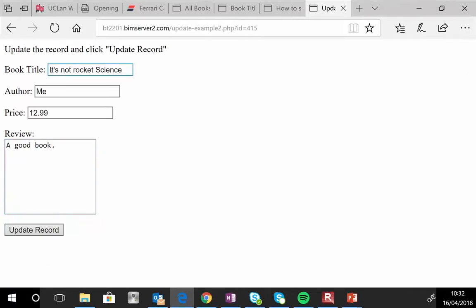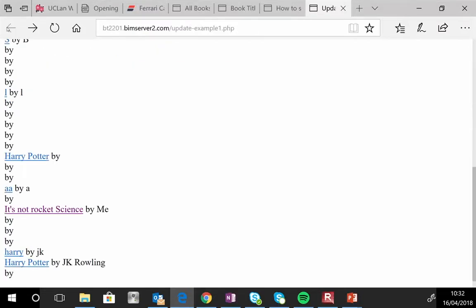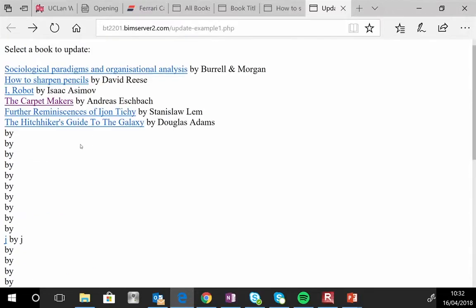And the whole thing didn't work because of this apostrophe. So sometimes we've got to work around specific problems that can occur in PHP. And we need to find a workaround so that whatever we want to submit is allowed to be submitted.